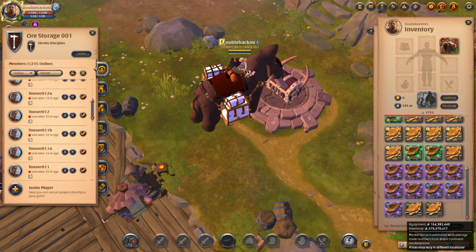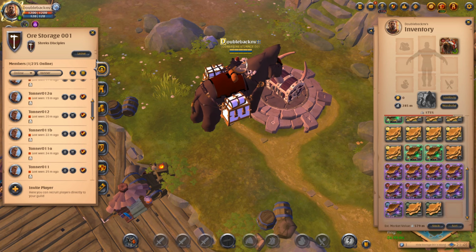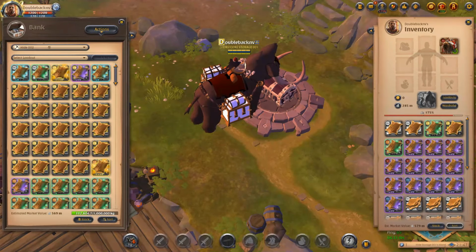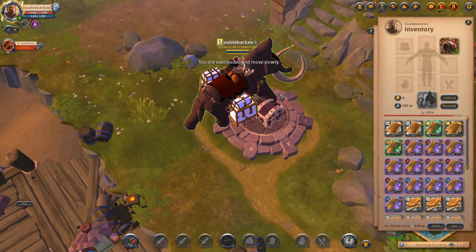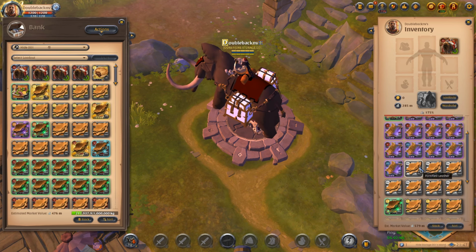And if we subtract it from our 579,379,000, then we end up with a total profit in our hour of just under 22 million silver. Now, just under 22 million silver profit for me is fairly low.